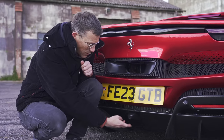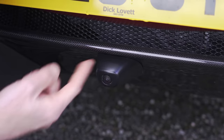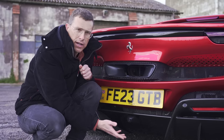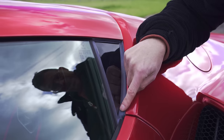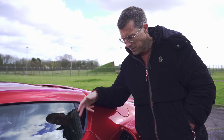The reversing camera is mounted really low down, which means it soon gets covered in road grime, but unfortunately it doesn't have a wash system so you actually have to get out of the car and wipe it with your finger before you can reverse. Also, this car is practically straight from the dealership, brand new, yet already the rubber around this small bit of window has discoloured — it looks like it's off an old car.